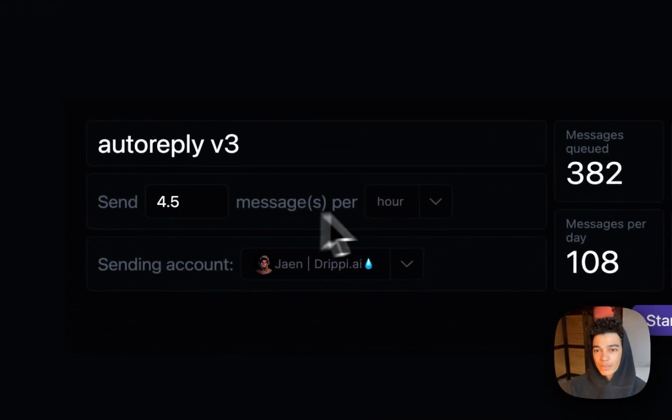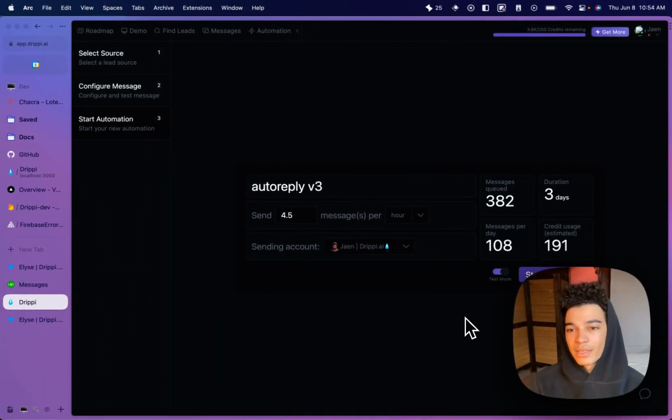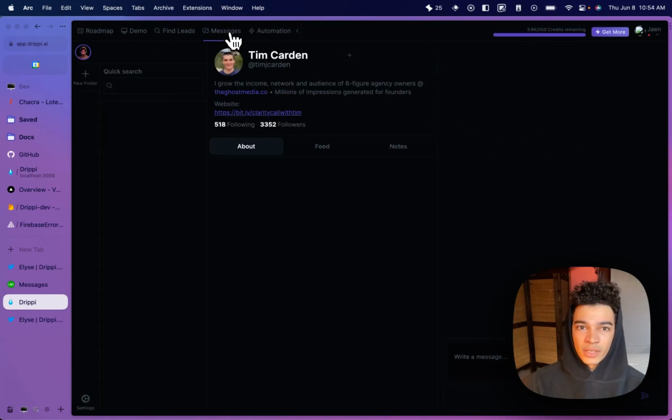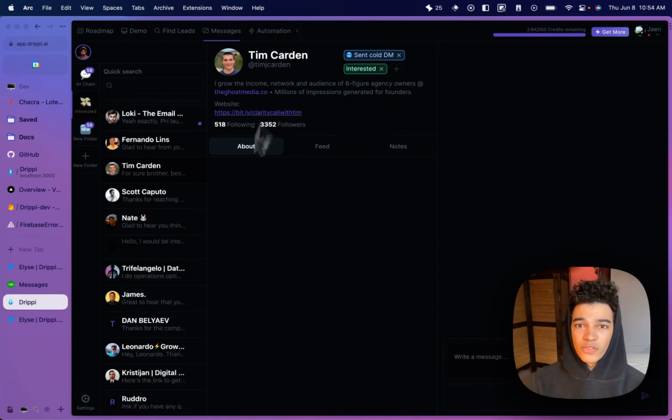You can send up to 30 messages per hour or up to 500 messages per day. I do recommend, if you're sending messages every day, to keep that to around 200 messages per day, just to keep your account safe. And that's why I've created all these extra accounts, so I can do more message volume. And when you're doing message volume like this, obviously you're going to start getting replies, and it gets a little bit tricky to start managing the replies when you have all these messages going out from your Twitter inbox. So we've created a system here that automatically tags the interested leads as interested.